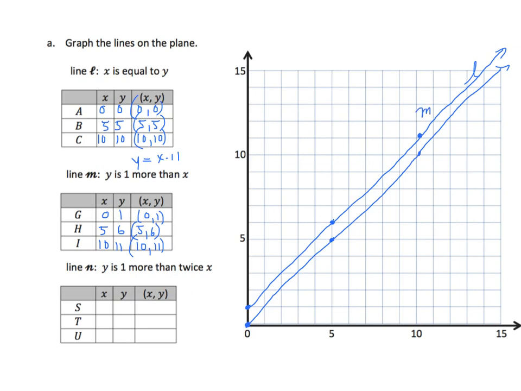And now we have line N, y is one more than twice x. So, y equals two x plus one. Let's try zero. Zero plus one is one. So, zero and one. Let's choose five. Five times two is ten plus one is eleven. Five and eleven. And finally, we'll choose, I can't go too high here. I don't want to go beyond my fifteen here. So, let's choose seven. Seven times two is fourteen. Plus one is fifteen. That puts us right at the edge. And we have seven and fifteen.